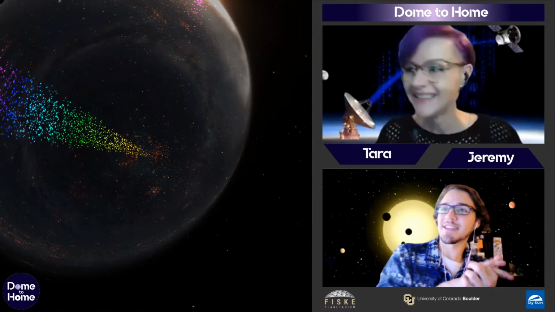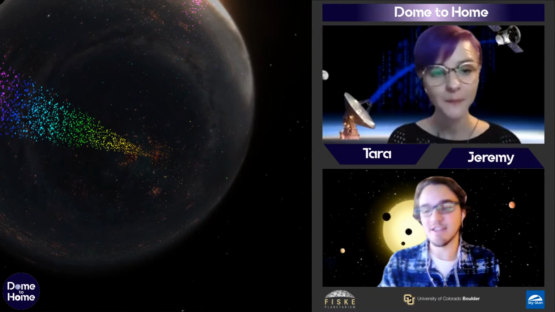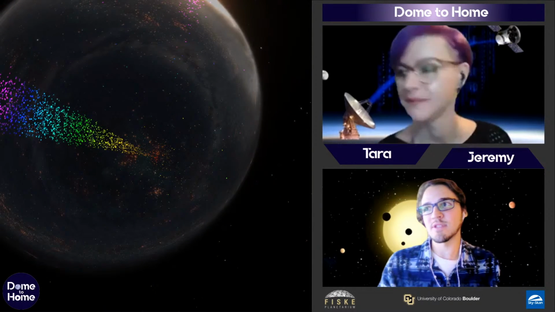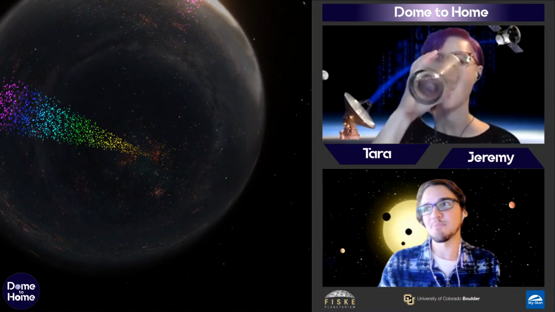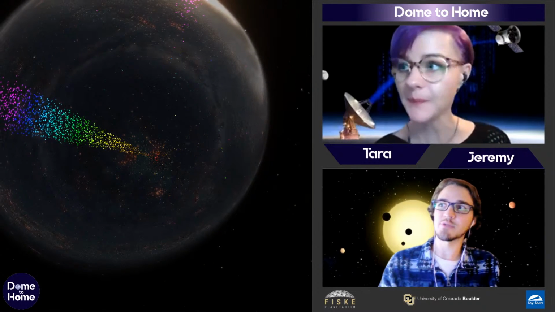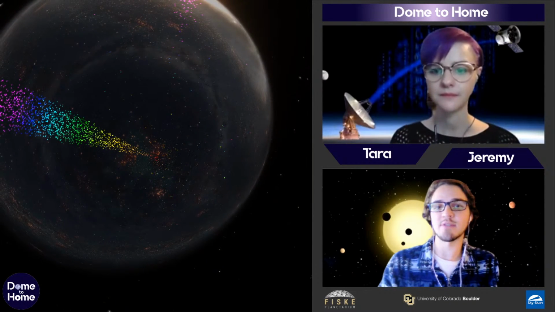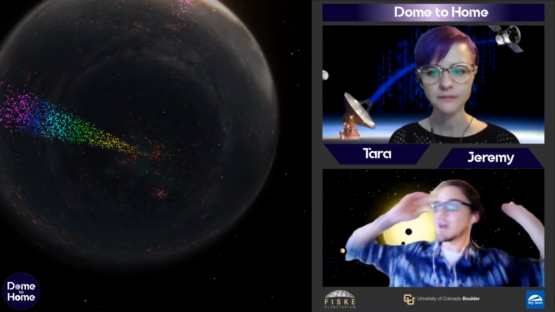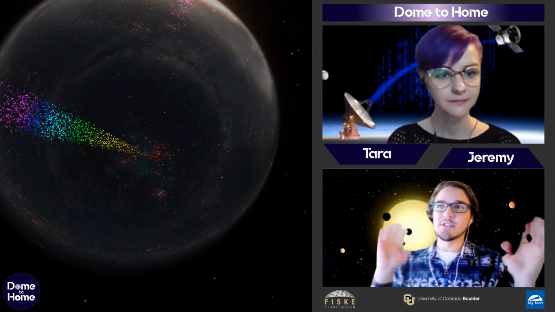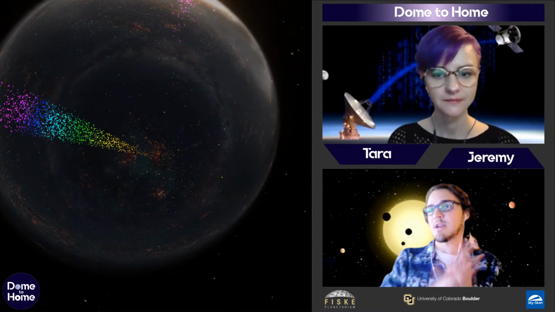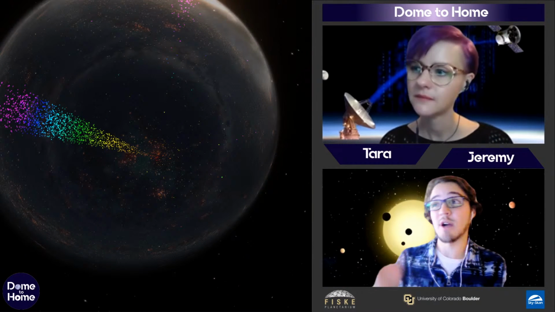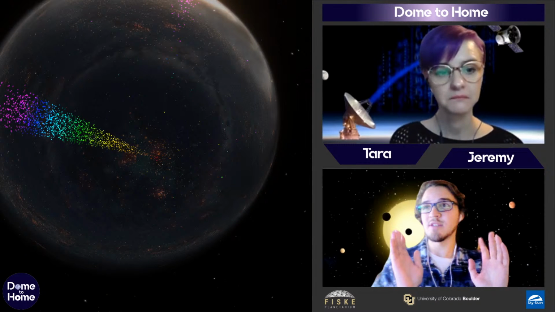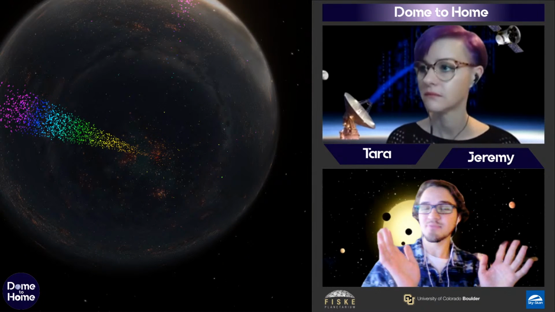We'll try to put that in perspective for you because I struggle with numbers that big. So if we look at this Kepler field which we were flying through here, the edge, so the far left where those purple dots that represent planets that are further away from the Earth are located, I want to say, and Emily or Tara can correct me if I'm wrong, is like 4,000 to 5,000 light years away.